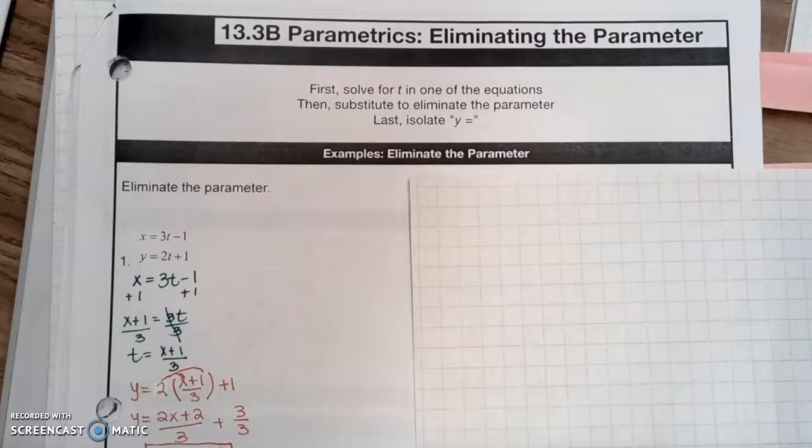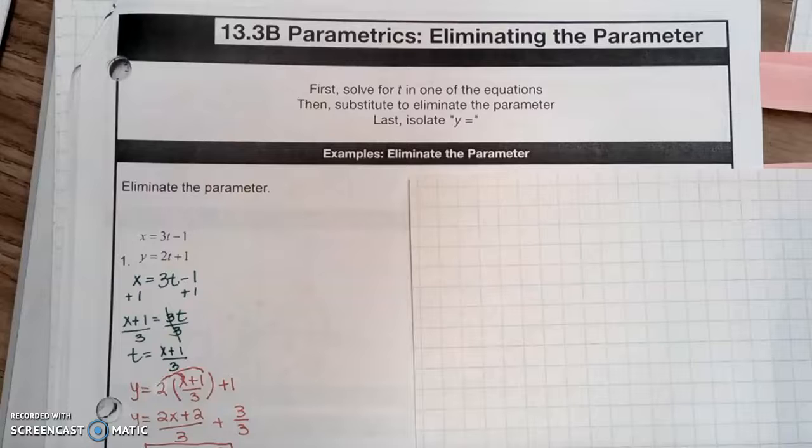Normally when we solve systems in two variables, we either do it by graphing, substitution, or elimination, what some people call linear combinations. The good thing about this, when they give you the two equations, there's actually three variables here. There's the x, there's the t, and there's the y. I haven't really started the problem.